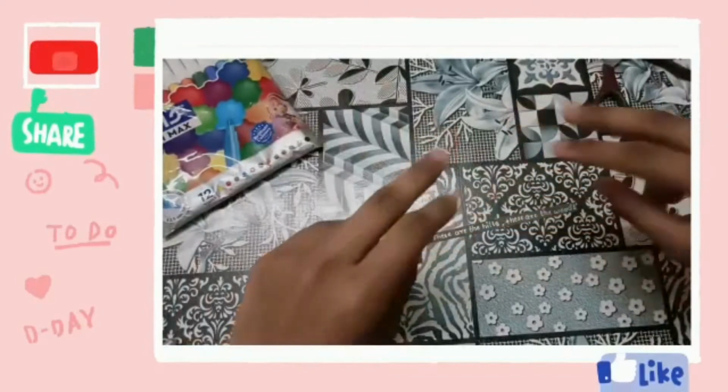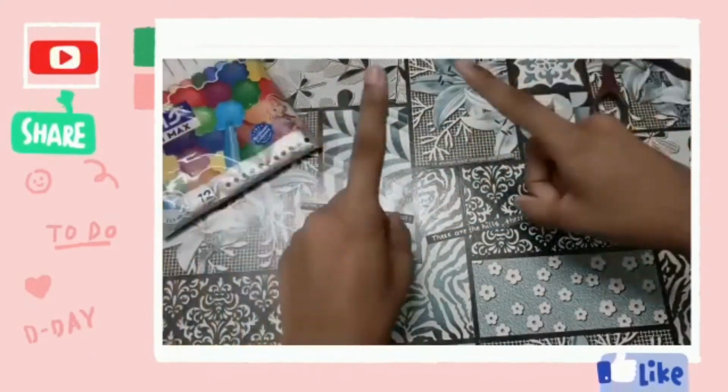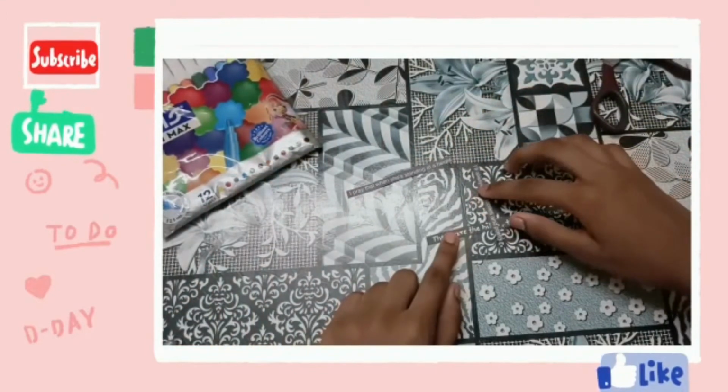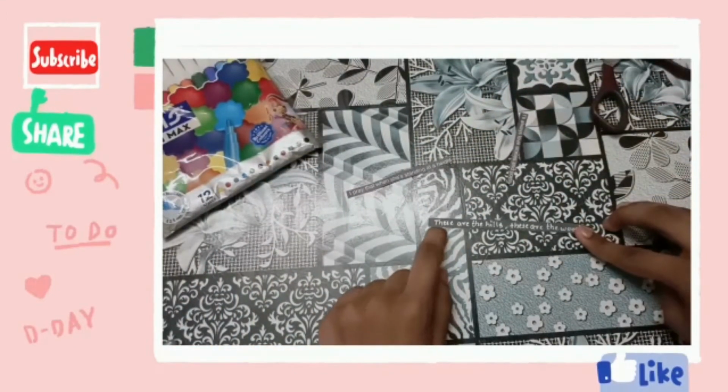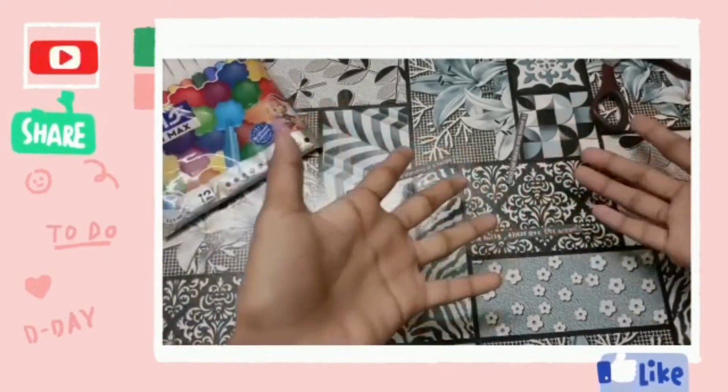So we have 2 tips to make text stickers. One is you can take from the poem, and one more is you can do it using black paper and any white color marker, a pen or marker.